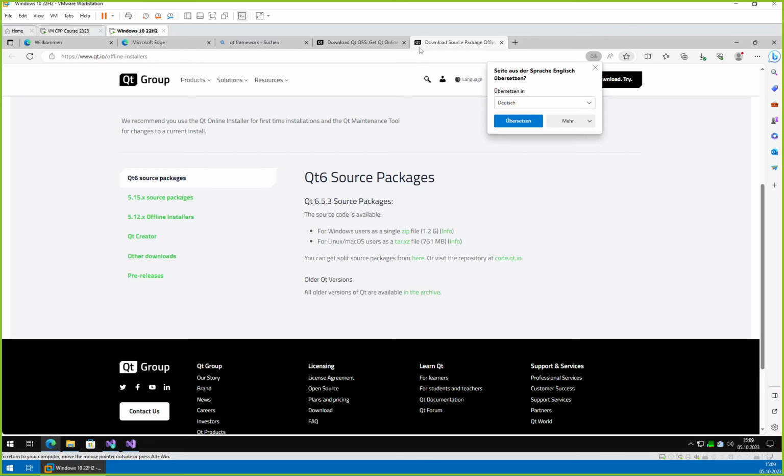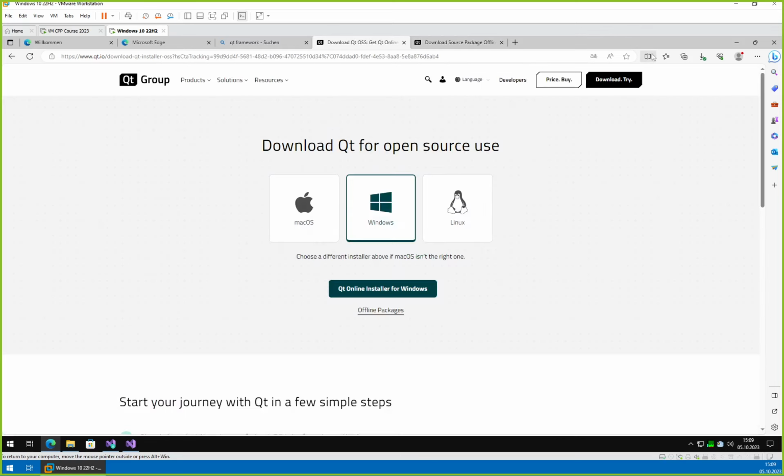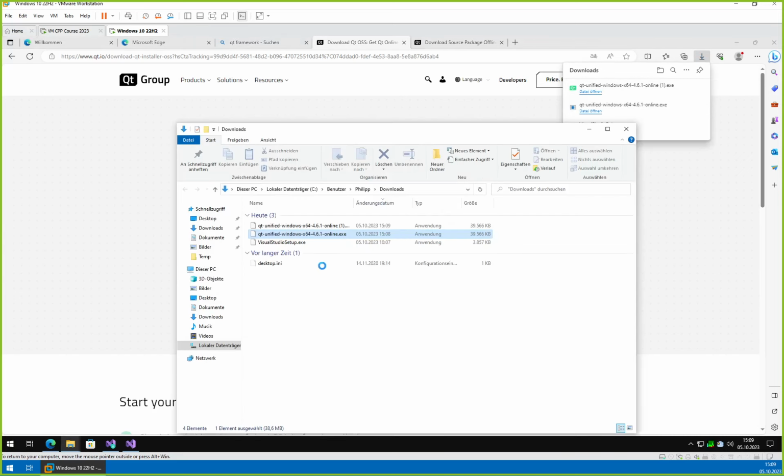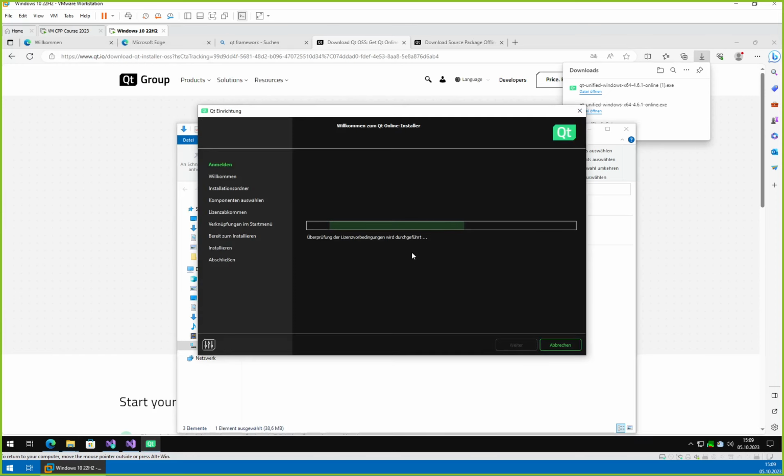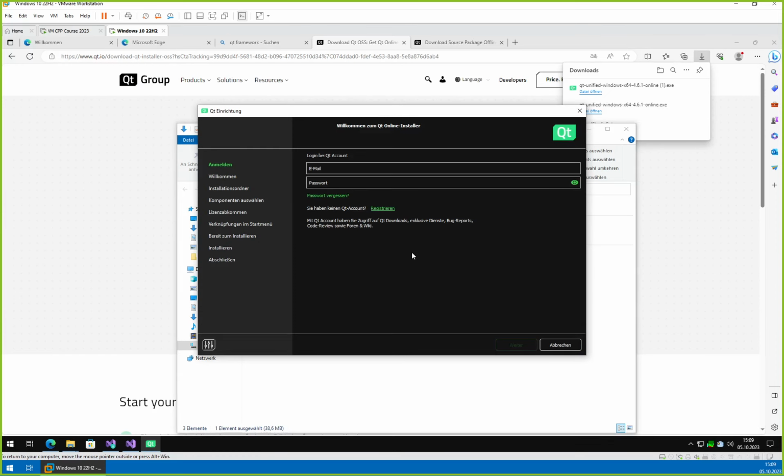So they kind of want to get people as much as they can into their ecosystem, so they move to the online installer. But as said, this is not something that would be mandatory. Once you have downloaded the files, Qt is completely standalone, so you can just zip the folder and move it anywhere, and the LGPL license explicitly allows you to do so. You could even put it on your website for people to download.